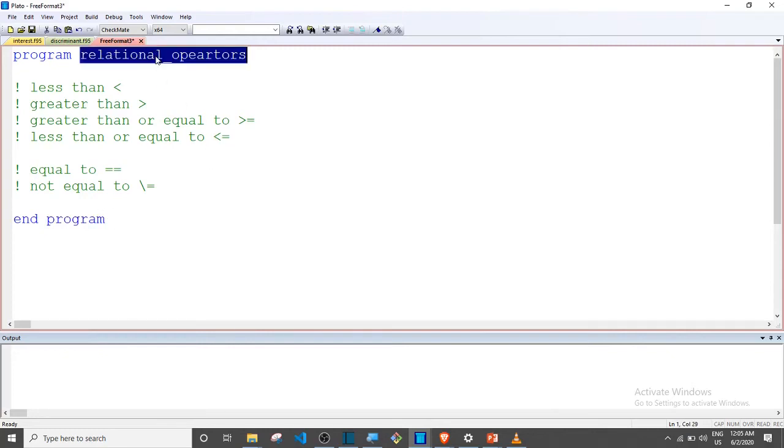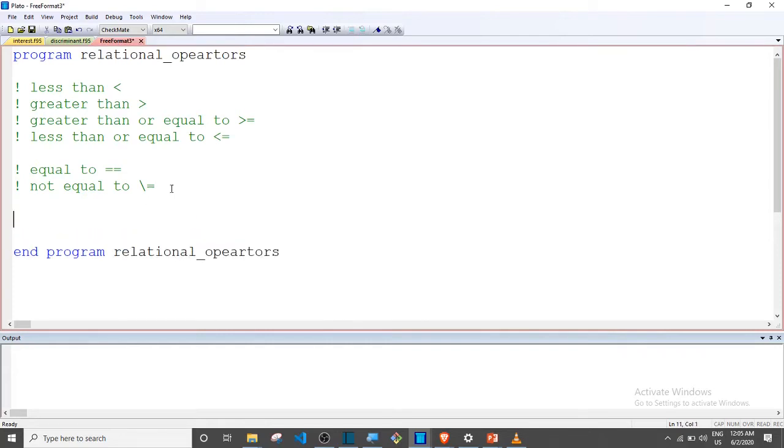Let me show you how we use them. Whenever you use relational operators, your result is going to be what you call a Boolean result, a result that is either true or false, because when you use relational operators, you want to see if a statement is true. A statement that is either true or false is called a logical expression, because it returns one of 2 values, true or false. The operators you have in logical expressions are relational operators.